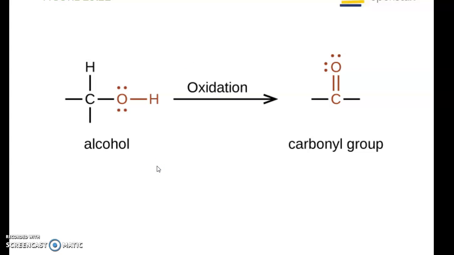Now, how are they formed? First of all, you start with an alcohol, and you oxidize that alcohol to get the carbonyl group. Depending upon whether both of these are carbons, what you're going to end up with is a ketone. If one of these is a carbon and one of these is a hydrogen, then you're going to end up with an aldehyde. So alcohols, depending upon what particular type of alcohol it is, can form either an aldehyde or a ketone, but it's through an oxidation process.